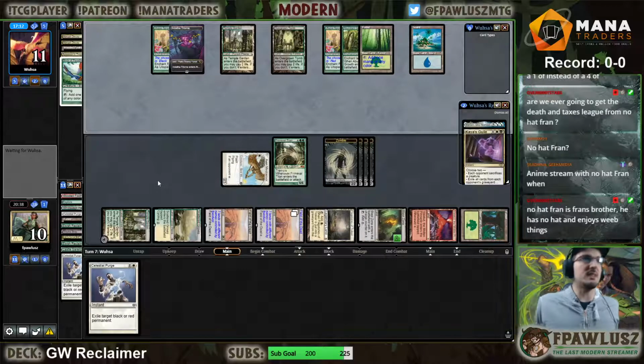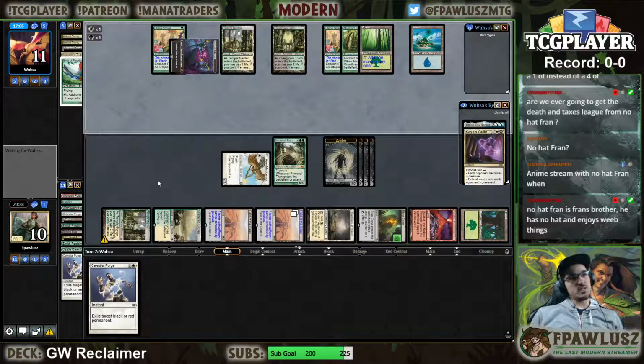There's also a possibility that in case I want to play around like a Supreme Verdict or whatever, I should have gotten a bounce land instead of these Valakut.